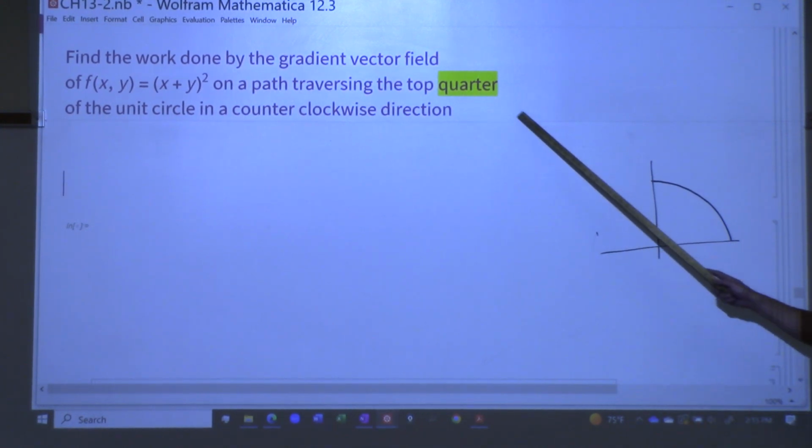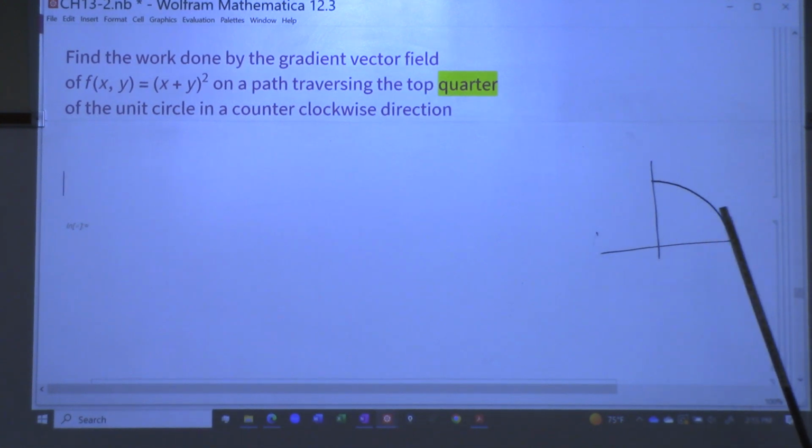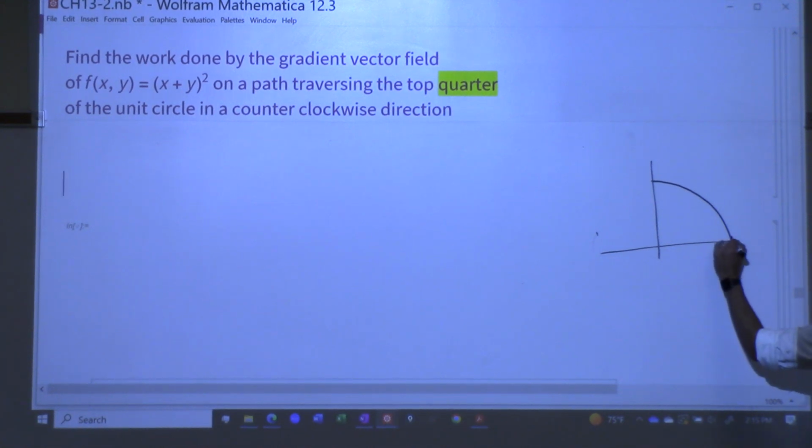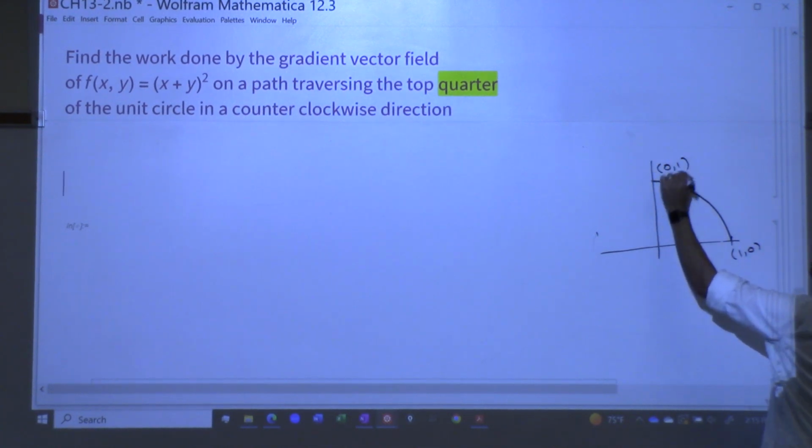I think I highlighted this because I want to be specific. I'm talking about that top quarter. Gotcha. You're saying you could be talking about the second quadrant. Yeah, which was why I was thinking, did you mean rotated 45 degrees? I hear you, because that would make it this drawing. So it's the unit circle. So this is 1, 0, and this is 0, 1.